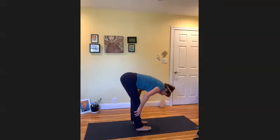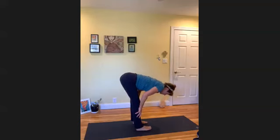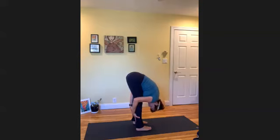Inhale. Get some space in the spine before you pull the belly in and stretch. Now one more time, connecting with the breath as you do this. You fold very deeply over the legs and hold. You can tuck your elbows in towards the legs and let your head hang.